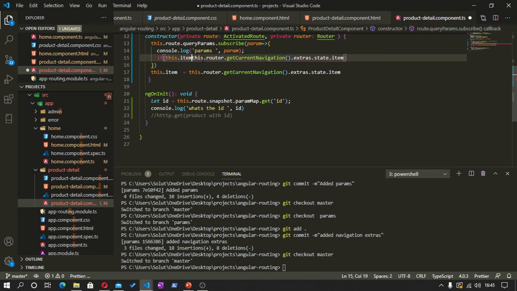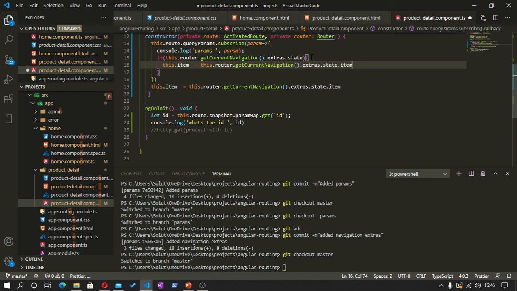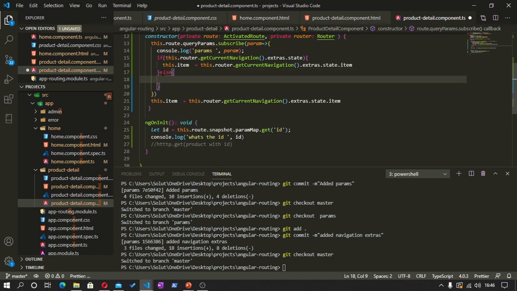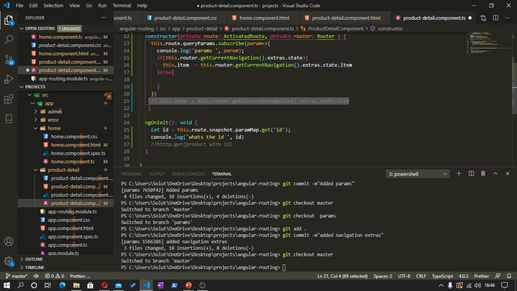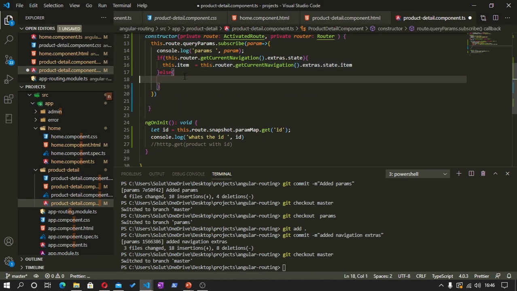I need to check if it has any state, then I can pass that state to this.item. Else, let's delete this. Else, now fetch from your API.